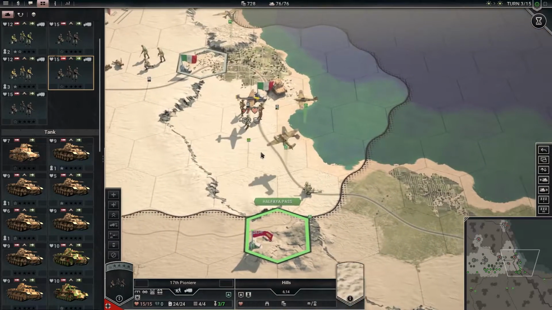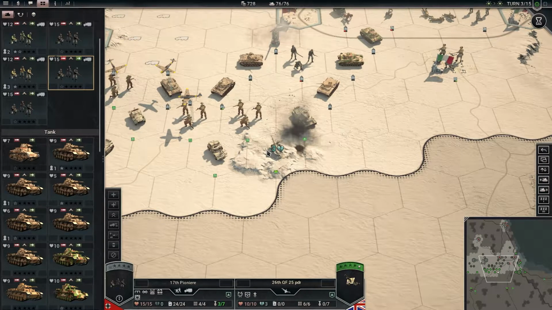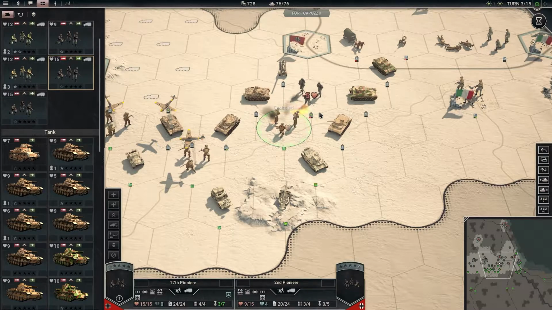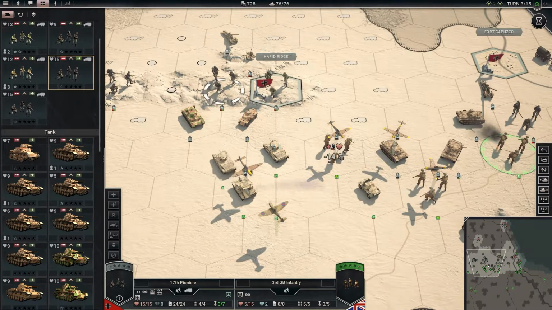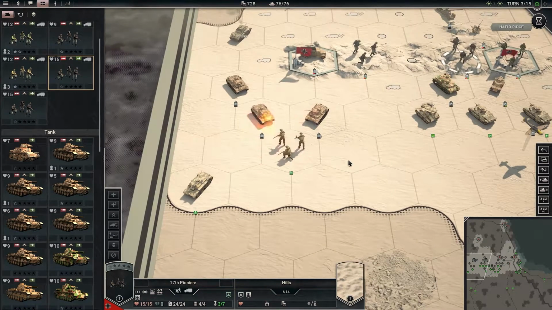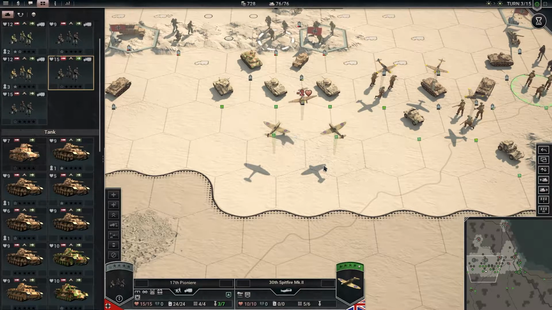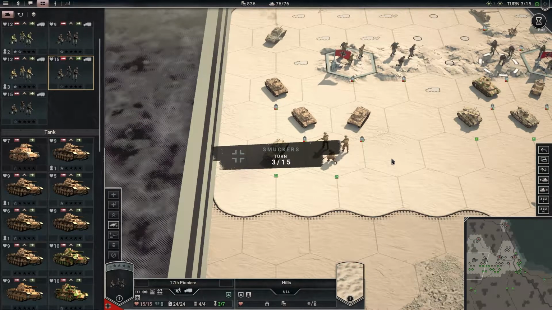Man, our bombers just don't have any defense against their fighters. I'm starting to get a bit of strength down here. That's fine. Cavalry's coming. All right.